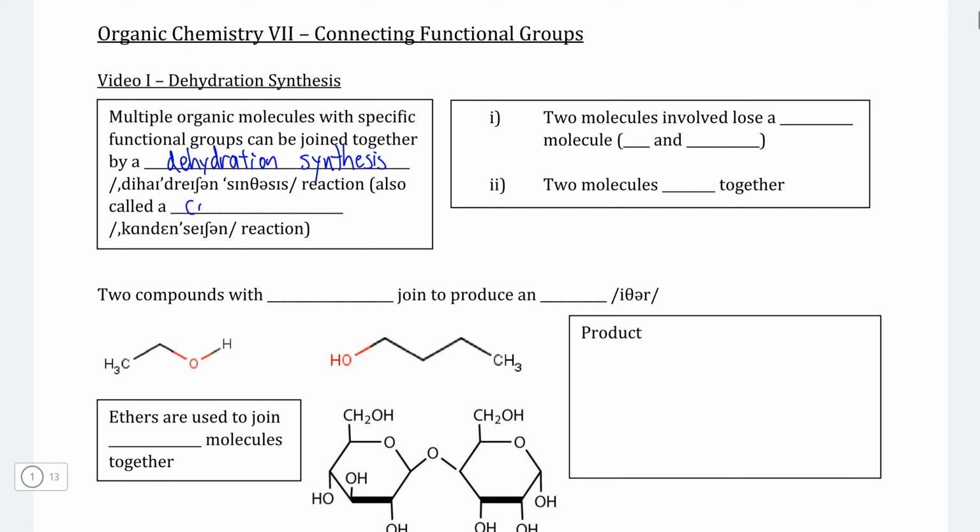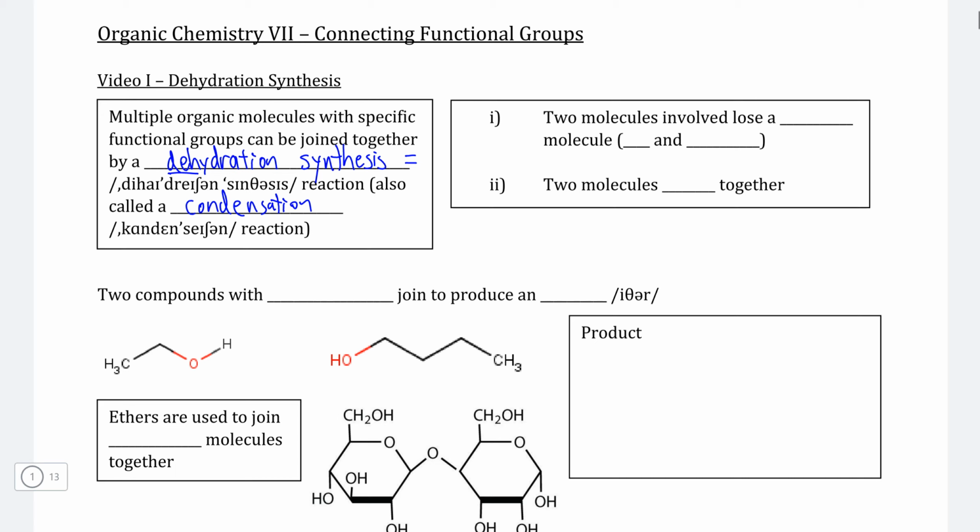However, chemistry majors normally prefer to use the name condensation reaction, although in the context of this reaction, dehydration synthesis and condensation are viewed as being synonymous terms. So what exactly happens during a dehydration synthesis reaction, and how do we recognize that a dehydration synthesis reaction has occurred? Well, we can simply look at the meaning of the name itself.